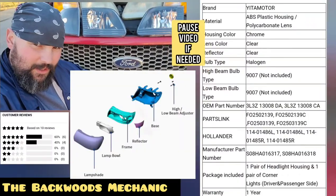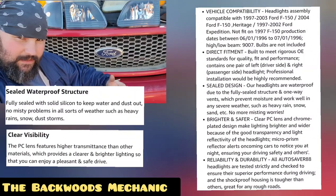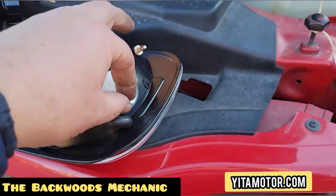Allow me to put some specifications on screen for you — some details some of you might be interested to know. Most of their products come with a one year limited warranty. You can go to their website and check out everything in full detail — I've put a few screenshots here for you to look at.